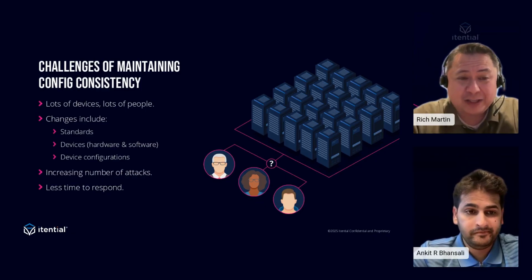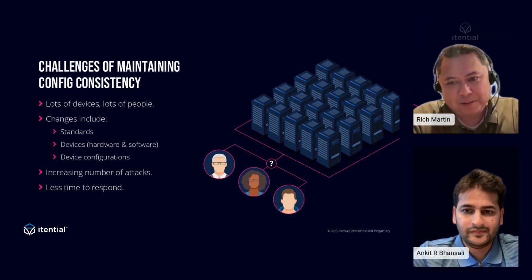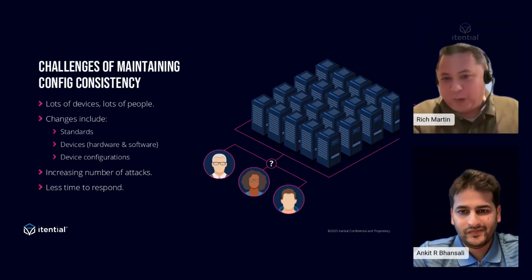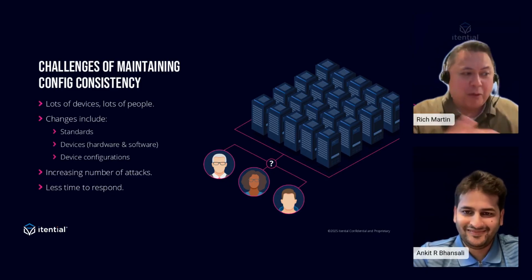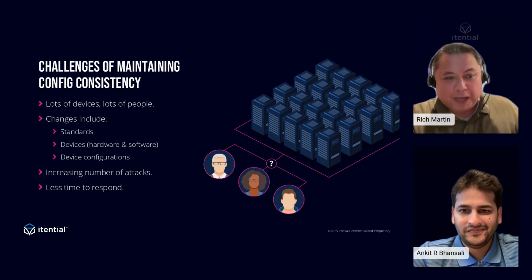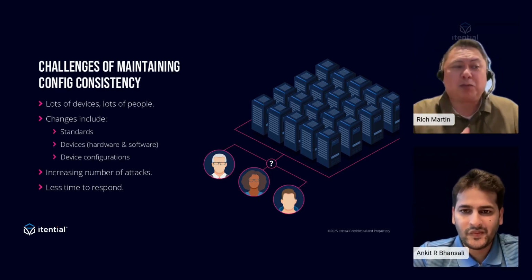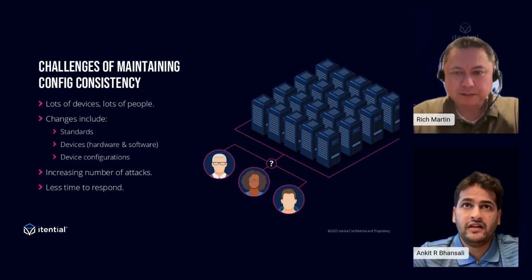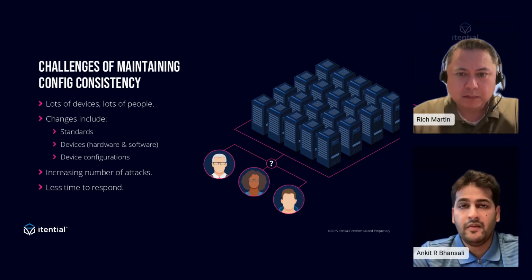Yep. And to that point, how much time do we actually have to respond nowadays? Yeah. Right? So the automation is on both sides. One side is automating, trying to get in. We have to use the same techniques in automation to be as proactive as possible and then to be as responsive as possible. Correct.